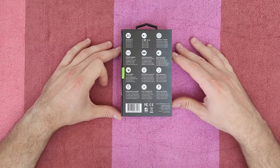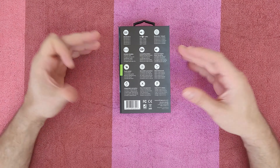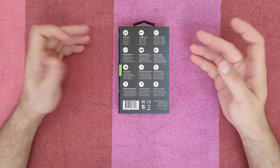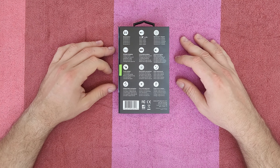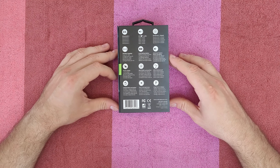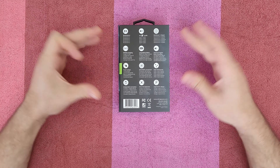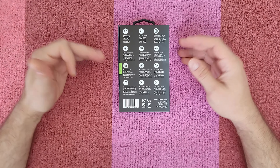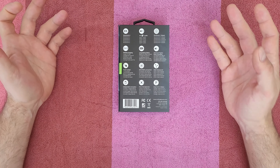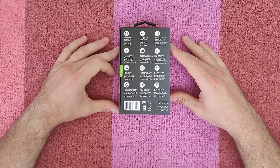30 meters or 100 feet connection — you will never lose a connection between your smartphone and these earbuds. You can have your smartphone far away at the gym and control your music from your earbuds. IP55 dust and water resistance lets you run in the rain without worry. Four microphones analyze outside noises along with your voice to emit canceling sound waves, resulting in an isolated voice as if calling from a quiet room. I'm going to try it outside to see how it performs in a loud environment.